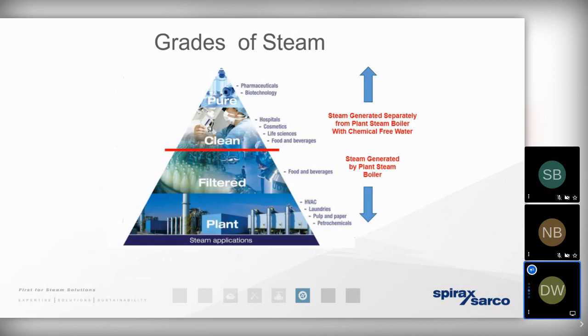Now, typically, there's going to be some form of heat exchanger. And you'll remember from previous presentations, whenever we're distributing steam onto a heat exchanger or a closed loop system, the steam doesn't actually come into direct contact with the product or with the environment. But of course, we understand that if that steam is going to be used for direct injection purposes, then that steam can result in a point of contamination.